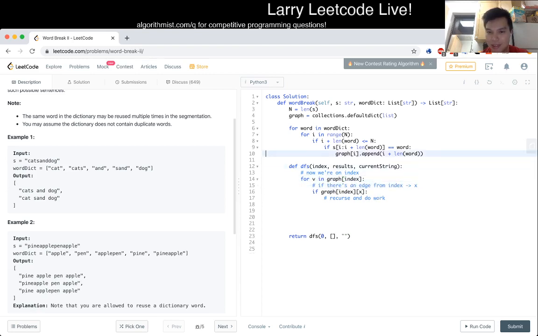Maybe graph is a little confusing a word, but now, well, of course, v is by definition an edge. So now we don't even have to do the if, and it's slightly faster. And then now we can just do it this way because we don't have to check anymore. And then we just want DFS results.